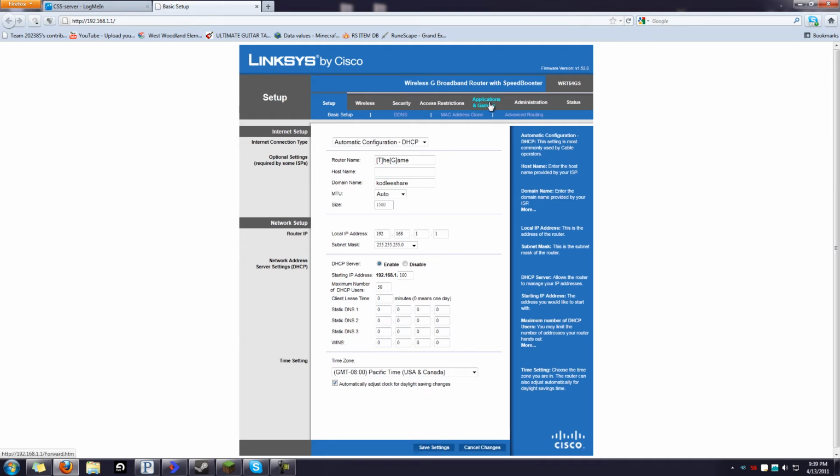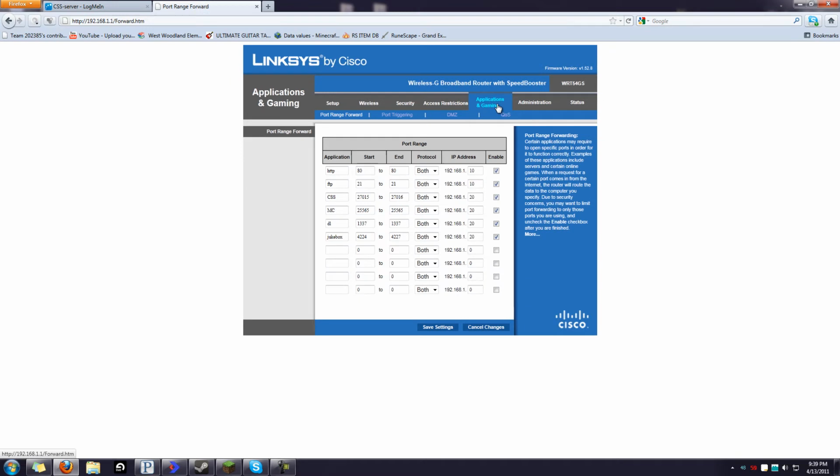You want to look for something that says applications and gaming, or port forwarding, or port range forwarding, anything to do with ports, really. Because that's where you need to set your port forwarding. So it'll bring you to a page that looks something like this. It shouldn't look exactly like this, as every router's different, but something like this.